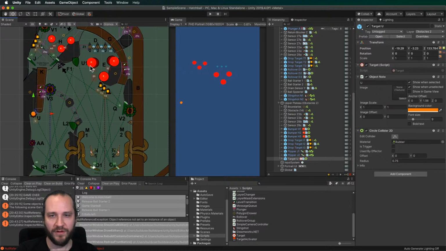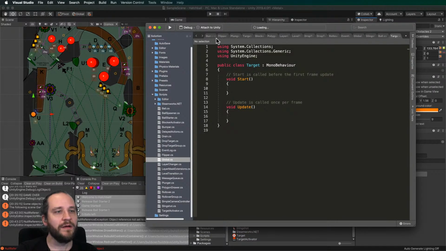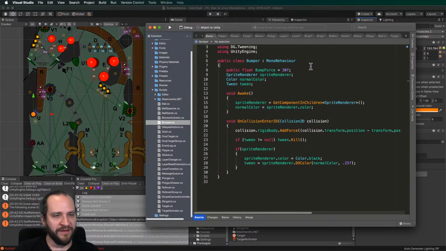Maybe I should do a bit of the model activity already that I also did in the bumpers. Let's see, target script. Ta-ta-dum. Bumper. Yeah, that bit might be nice.